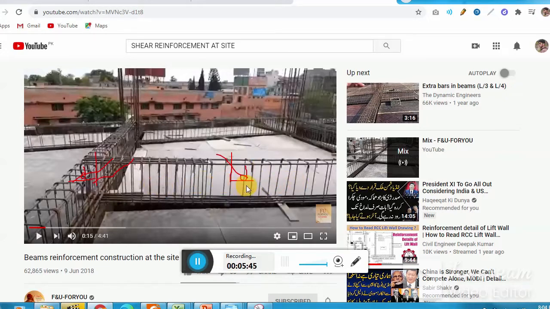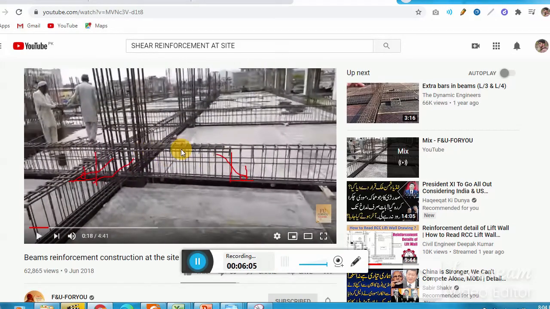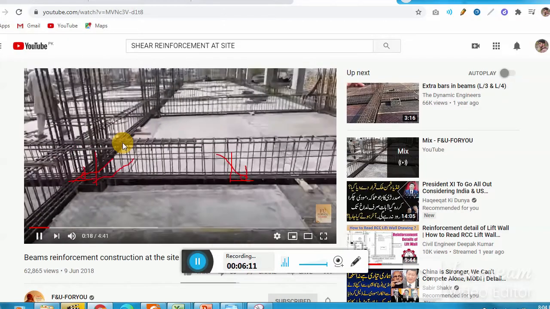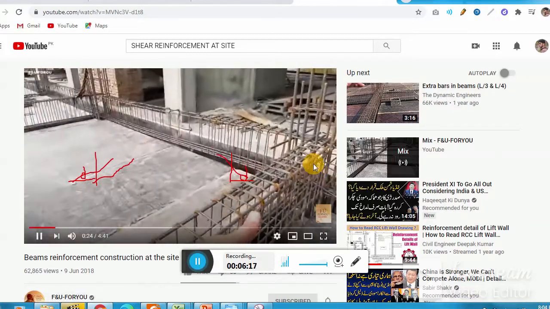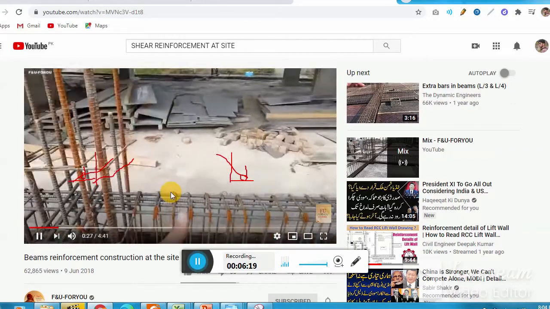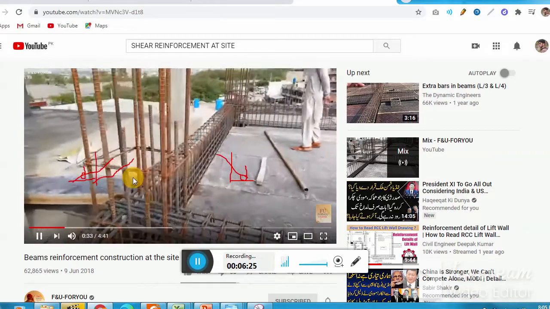In the present design of B2 B1, I will provide uniform spacing, not this kind of spacing, because the shear capacity of my section is more. That's why I have to use uniform spacing. You see the negative reinforcement provided at the support throughout the section. No hooks are provided, so no need here, but at the end you see the hooks are provided. Clear? So this is how we say shear reinforcement.